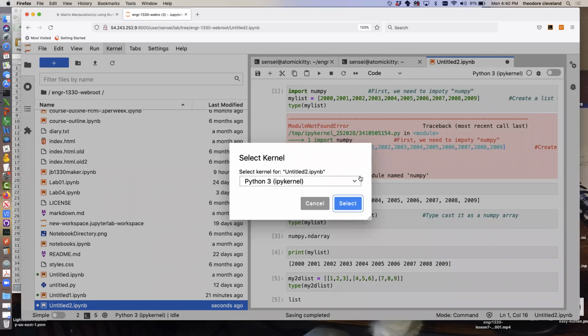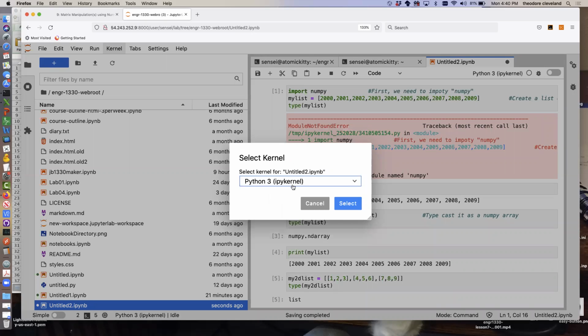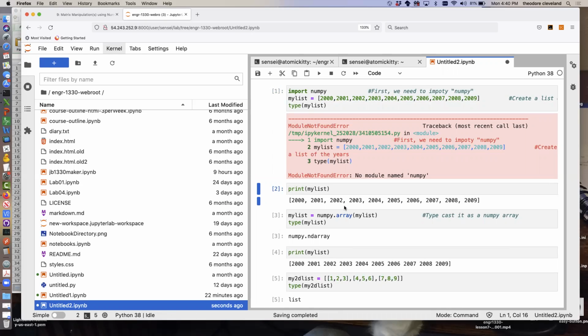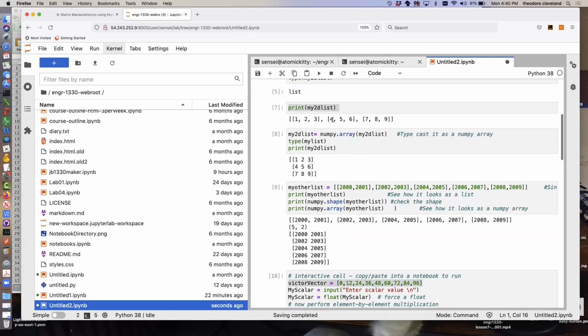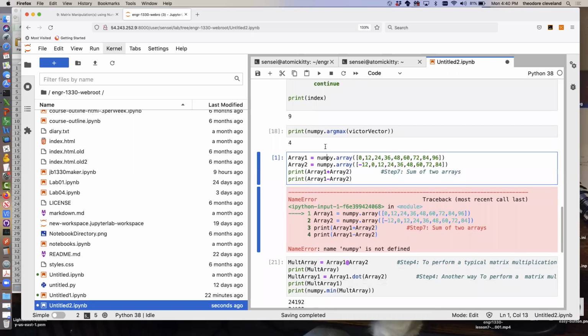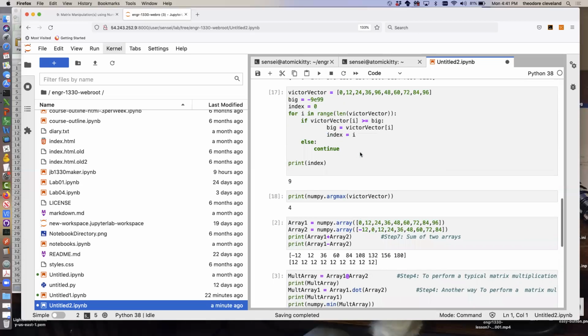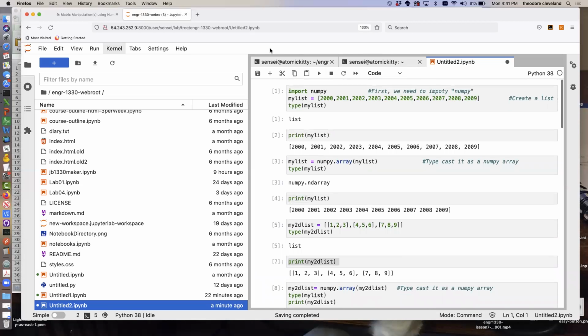It is being incredibly disobedient all of a sudden. There we go. That's better. Now we'll get back here and hopefully everything will be okay. That's as expected. That's still broken. There's something wrong with my kernel. Colonel Sanders had too much chicken before class today.